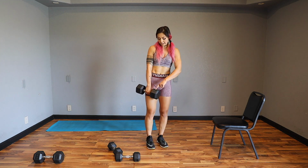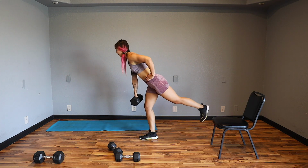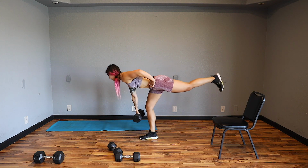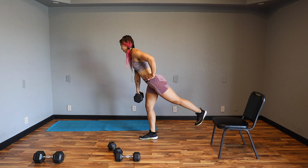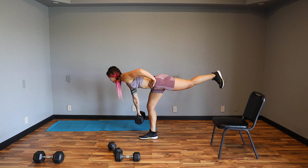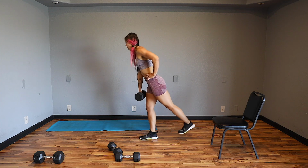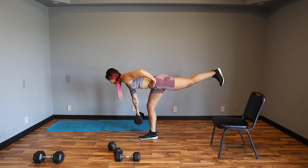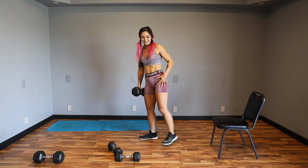I'm going to place the weight same side, bend the knee slightly, bring it in back, back is flat, come up, calf raise. All right, let's go. Now, make sure you try to keep your hips as square to the ground as possible. So that means as flat, we're not opening up our hips like this.